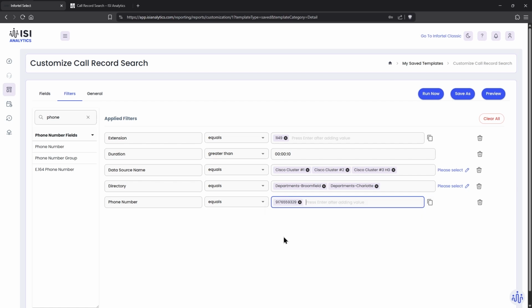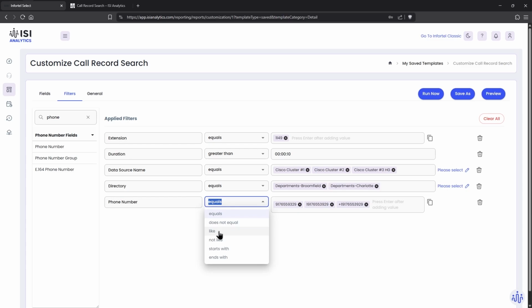However, sometimes we run into challenges based on how each phone system may differ in what data is provided to us. Some phone systems will send us just 10 digits, while others may prepend a 1 in front, or in the case of the E.164 format, will place a plus and a 1 at the front. This is where the like operator or the ends with operator really comes into play.